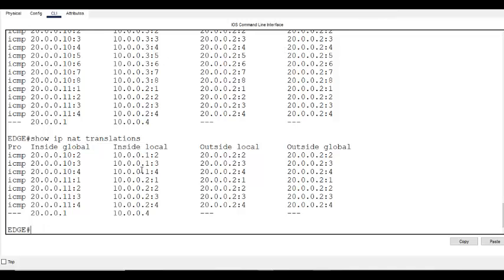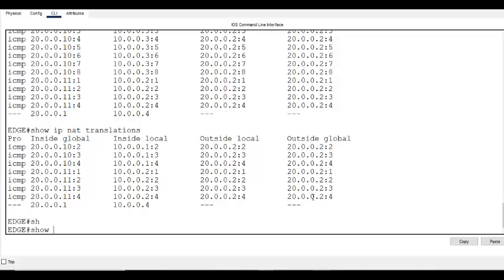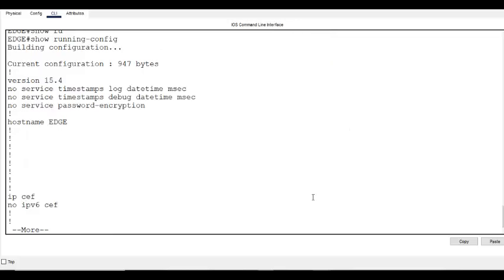But after I enable overloading, the same address will be given from the pool for all of these. Let's see. Listen carefully. Show run. If you see here, this is the line I'm going to alter. All other things are the same as what you learned in the previous lab.